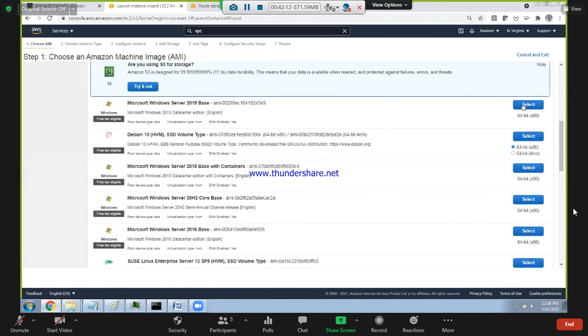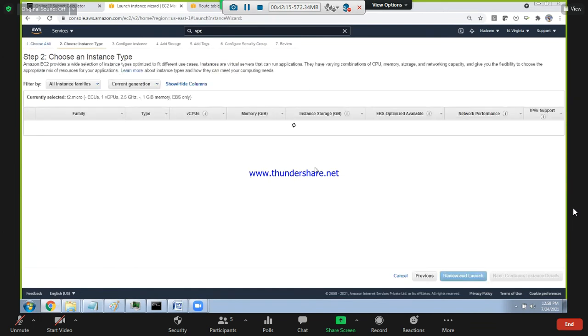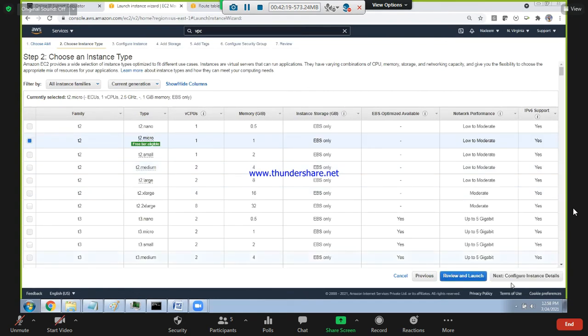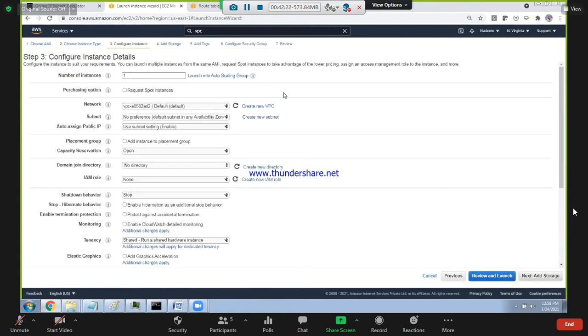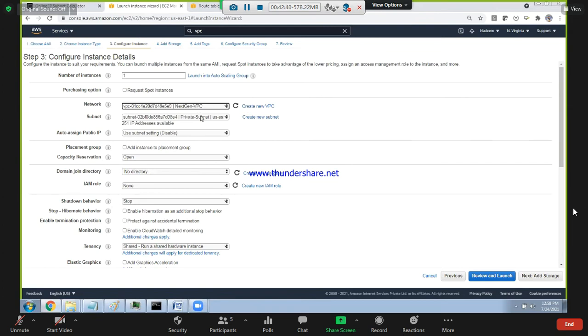Okay, so free tier Windows 2016, 2019. Okay, then configure instance details. Here, very important, you need to select the VPC. See, if I forget and create, what will happen? My instance will be created in the default VPC, and my subnet will be different. So you want the control. Now, next gen VPC, which subnet? Public we already created. So I want to create under the private subnet.